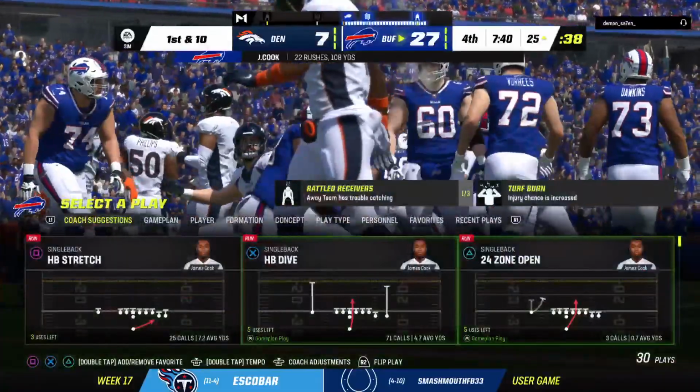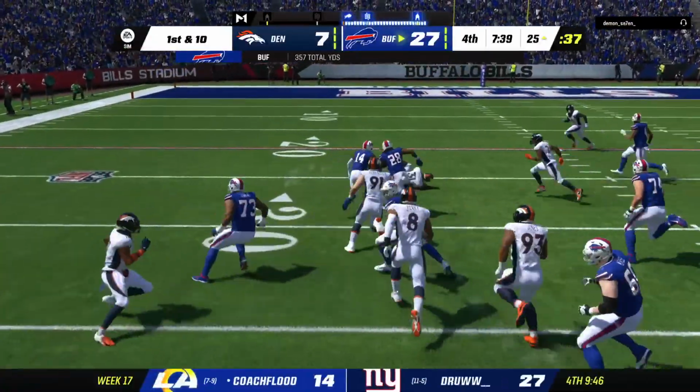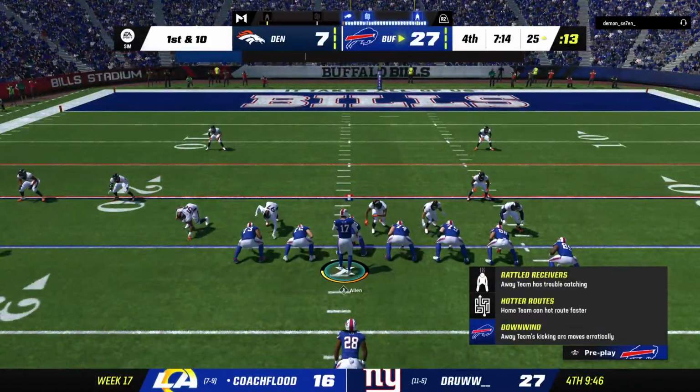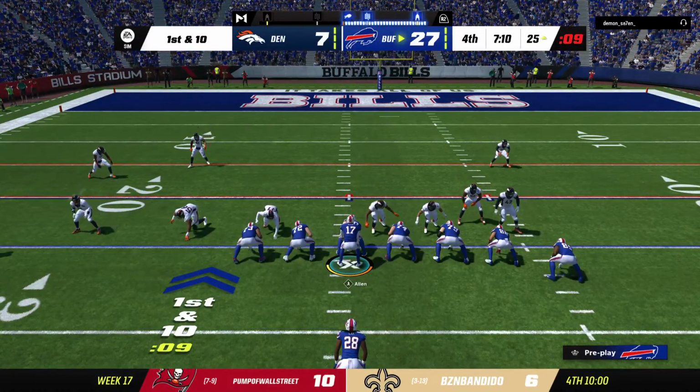You're taking charge. And maybe a little over pursuit there as he's able to take this down to the 25-yard line. Carries like that, that's how they're going to continue to salt this thing away here, Charles, in the 4th quarter. Yeah, how about that? A new set of downs.